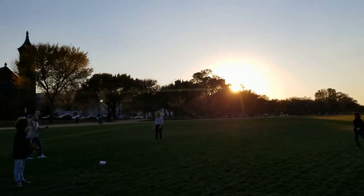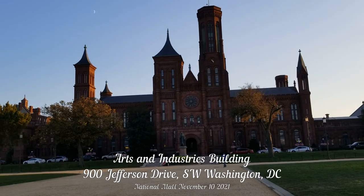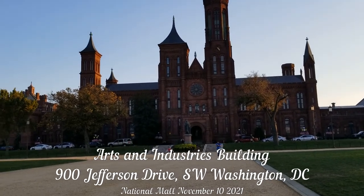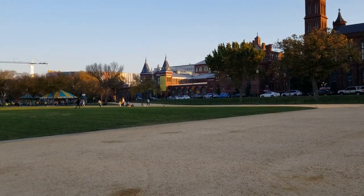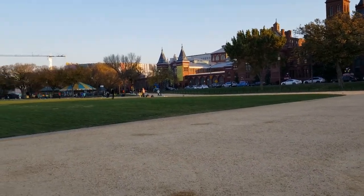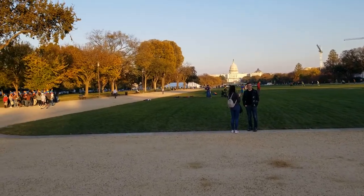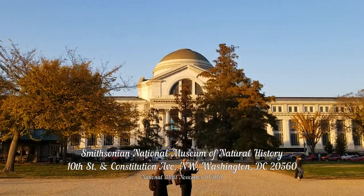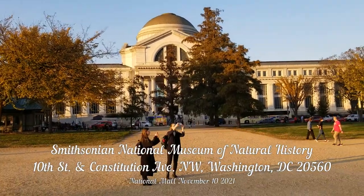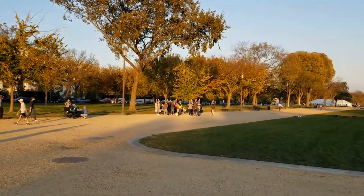This is mid-November 2021. We have the Smithsonian Castle with lots of nice exhibits, including the century exhibits and another extension over here. Then we've got the Capitol building, and right across from the Smithsonian Castle we're going to have the Museum of Natural History. We are just going to go over and take a little look at the Arboretum.